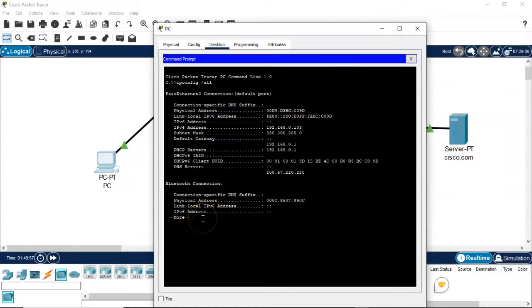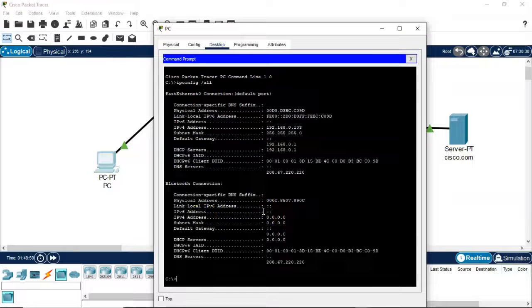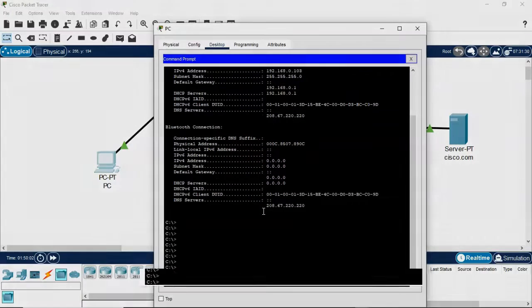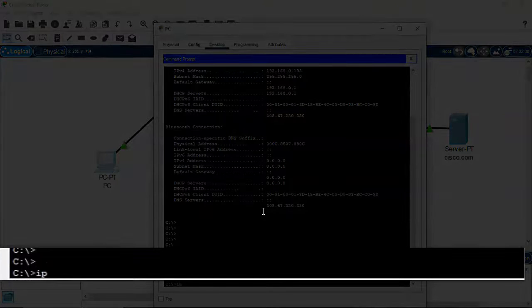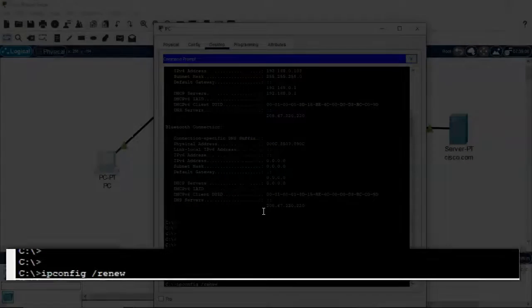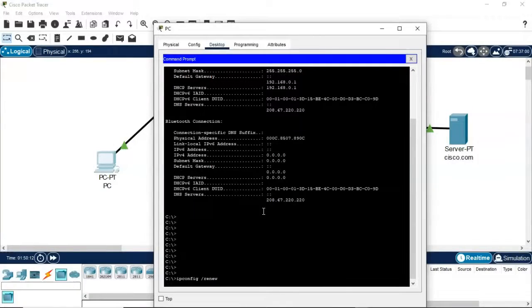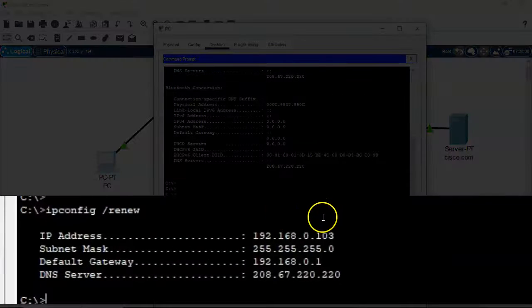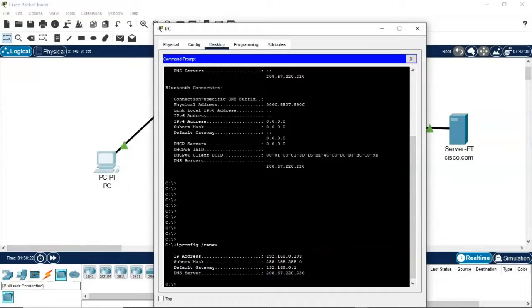And here we're going to bring this up real quick. We're going to type in ipconfig, give it a space, /renew, and hit enter. Give it a second, comes back up, and we can see that it is picking up its DHCP information from the wireless router. And since we have configured an A record on the DNS server that is labeled cisco.com, we should be able to ping by name.